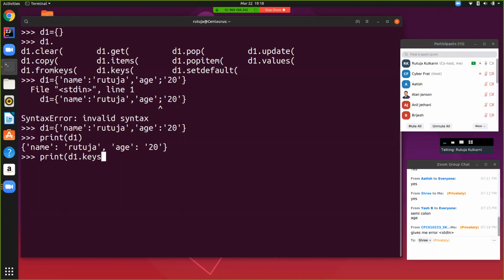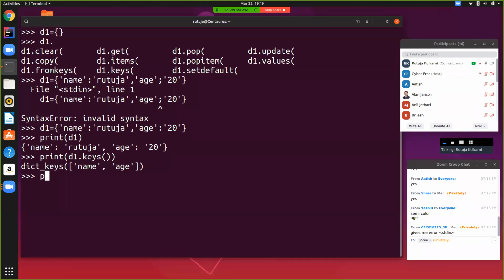So here it is keys, so you have to take it as keys only. You can't take it as key. If you take key, it will show you an error. So make sure you are mentioning inbuilt keywords in the right way. So keys, yeah. The dict keys are name and age. So here name and age are the keys.